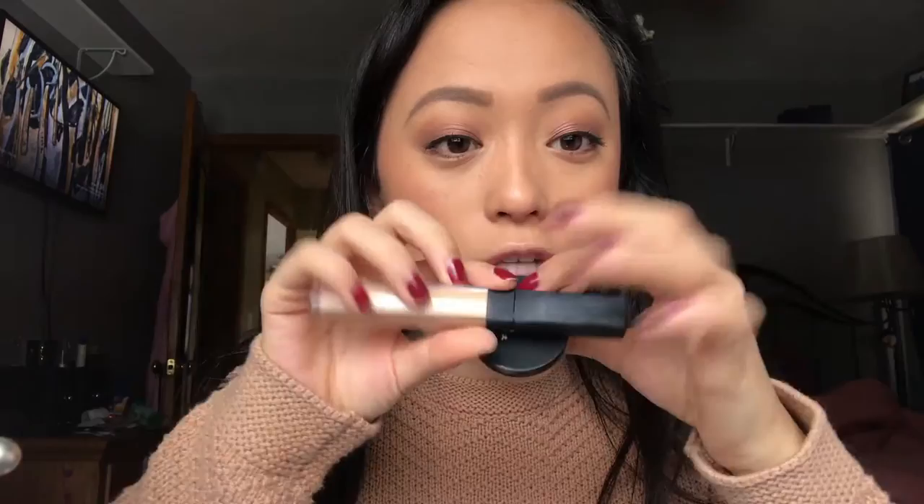I really like that NARS has this matte top on their concealers — it's super nice. I'm for sure going to use both. There is a tiny shade difference, but if you have one and get the other in the same shade name, you honestly can't tell which is which. I love when companies are consistent with shade names — I hate having to figure out a new shade when they use different names across products.